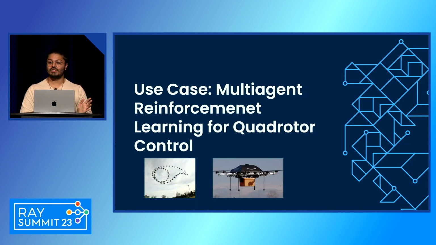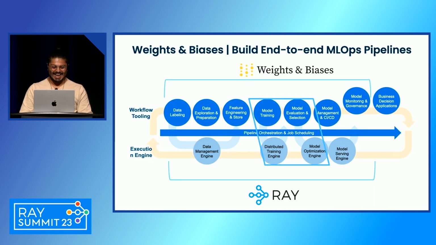Next, we also have this similar situation for multi-agent reinforcement learning for quadrotors, aka the drones that you can imagine picking up your packages and in the future dropping them off at your front doorstep. And so in this process, it's a very similar workflow that we see here. In this case, we'll be looking only at the blue box here, which is training exclusively. Before, we looked at training, data prep, and evaluation. But over here, we're just looking at training.